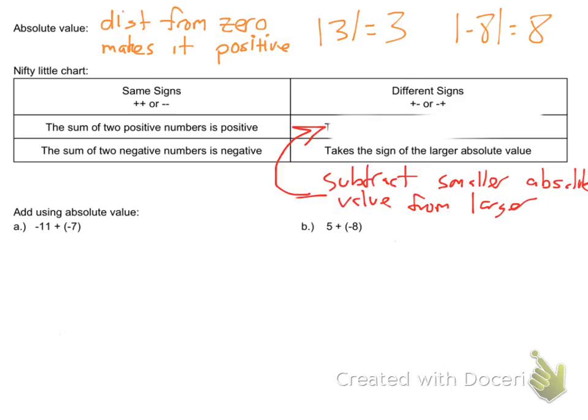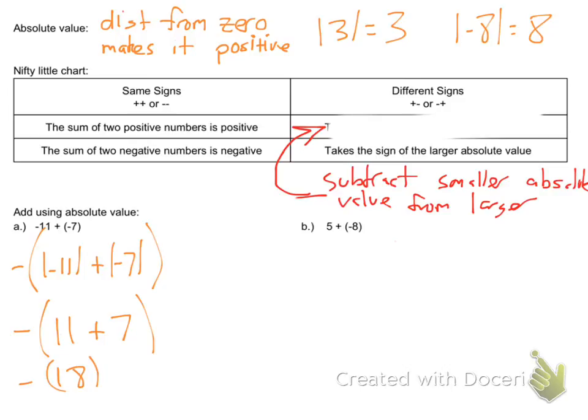So, watch this. I am going to take the absolute value of each of those, and I will add them together as an absolute value and put a negative up front. Because remember, the absolute values will turn them positive. But when I add positives, I get a positive. My answer needs to be negative. And so, I'll have a negative of, what's the absolute value of negative 11? Plus? And what's 11 plus 7? So it's a negative of 18, which we can say is a negative 18.